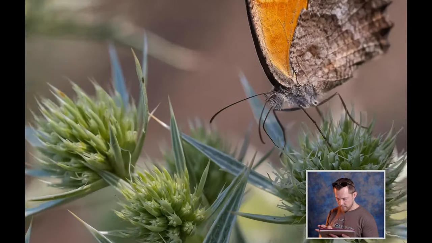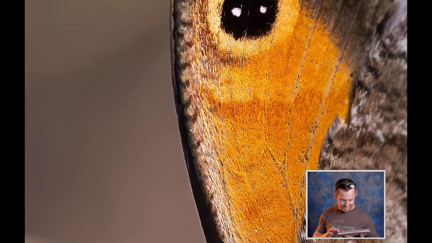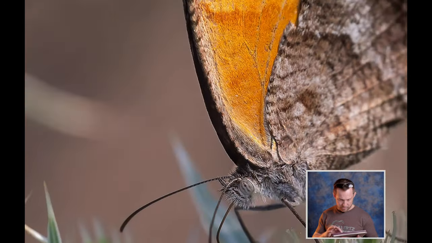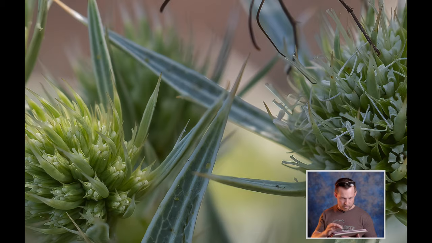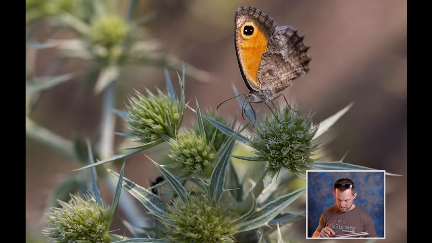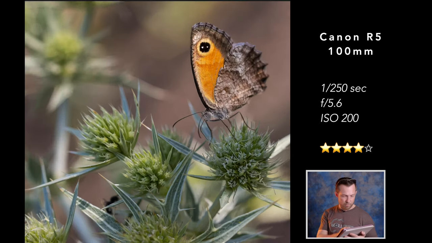This looks great. Let me focus it spot on. It does look like texture was added to it because it just looks way too crisp. It almost looks like a phone photo. I don't think it is because it's got a lot of detail. And the out of focus looks natural. So it might be, let me look at what camera it was. All right, this is a Canon R5 with the 100 millimeter macro. Good camera settings. Great focus.